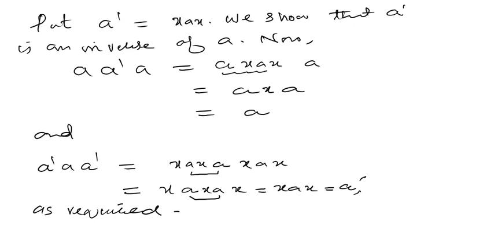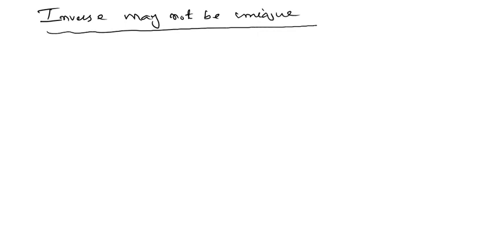Okay, the inverse may not be unique in general as in case of groups. In a group, inverse is always unique. Inverse may not be unique. और इनवर्स अगर यूनिक होगा, अगर सेमी ग्रुप में हर किसी एलिमेंट का इनवर्स एग्जिस्ट होगा और अगर वो यूनिक होगा तब उस केस में उस सेमी ग्रुप को कहते हैं इनवर्स सेमी ग्रुप. तो वो हम आगे डिस्कस करेंगे इनवर्स सेमी ग्रुप. बट इनवर्स मे नॉट बी यूनिक इन जनरल.